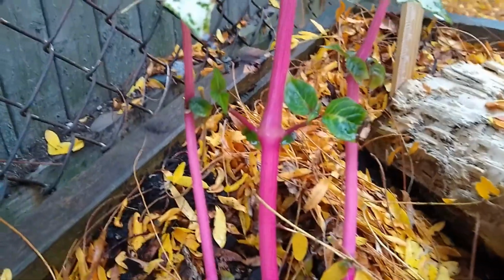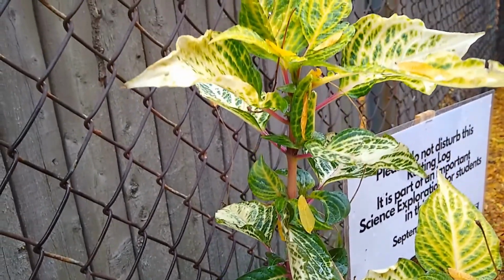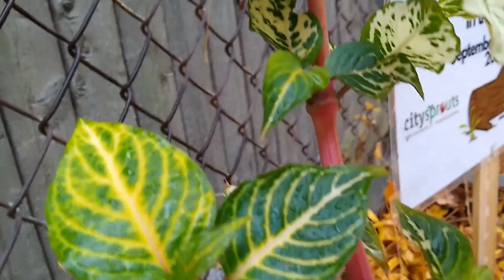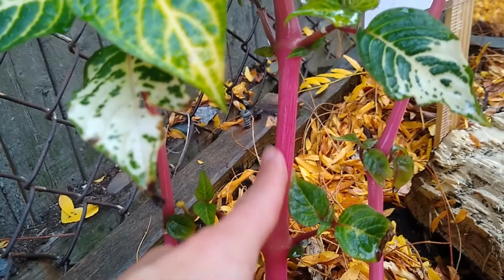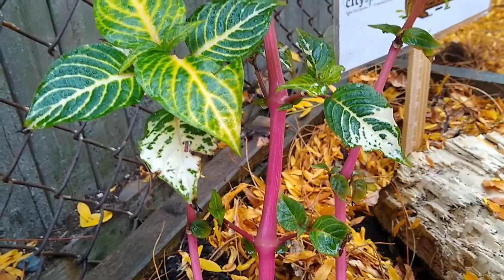So let's go ahead and take a close look at these stems. So what do you notice about the stem? And what do you think plants use stems for? So how does the stem help our plant survive and grow? And what do you notice about our stem? So something I notice is it's a very bright pink color. And if I take a touch, it feels extremely smooth. Very smooth and very hard. What else do you notice about our stem?